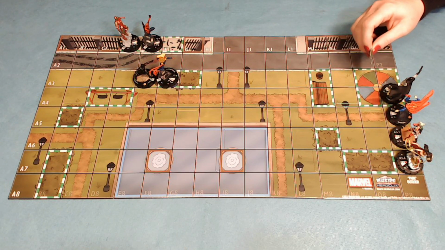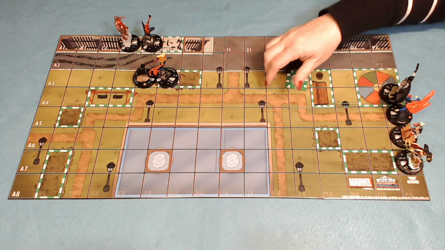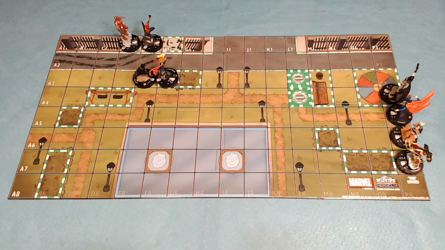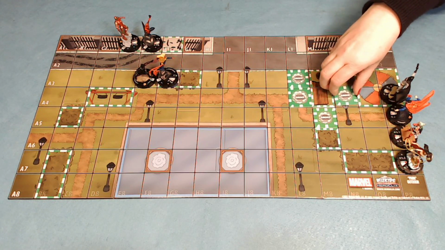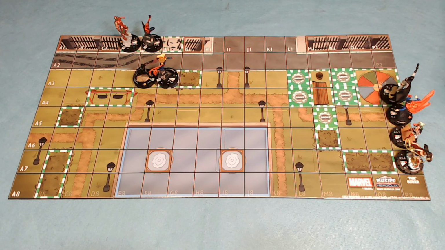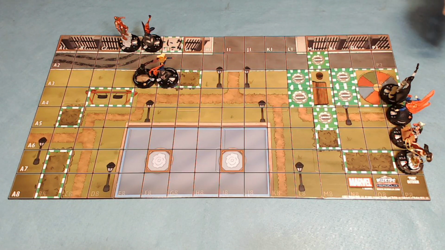So he's going to go, his range is 4. 1, 2, 3, 4. So he's going to generate some smoke within range 4. And do any of your people have improved targeting through hindering, Rob? I don't believe so. No. I'm looking at the cards. I don't see any improved target hindering.